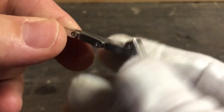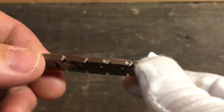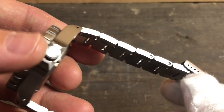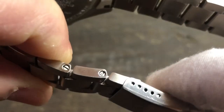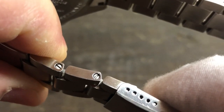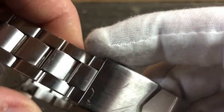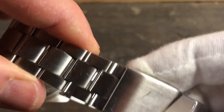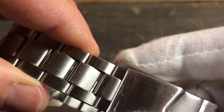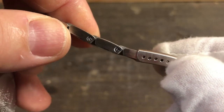Also, there were some links removed before I got it, but I needed to remove some more. As you can see, I couldn't really give you a full wrist roll there because I didn't remove the links. And the interesting thing is you have screws on both sides of the bracelet, on both sides of these links. So I was able to remove one screw by putting a screwdriver in here and holding it steady and unscrewing over here. And that was fine. And then I needed to remove another one, and it got a little hairy there. I was afraid to apply too much pressure and strip the thread in the screw, so I didn't want to go any further. So just keep that in mind. You can get these on rubber.